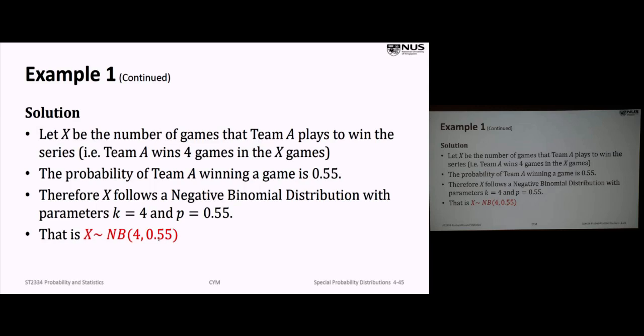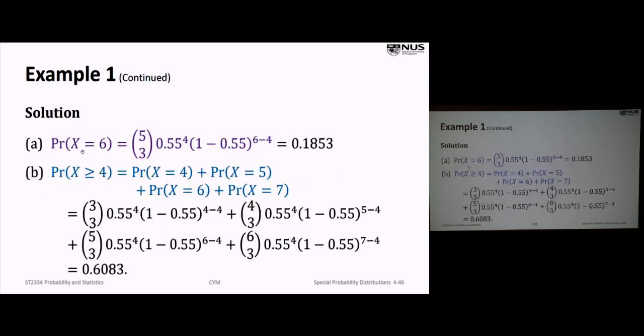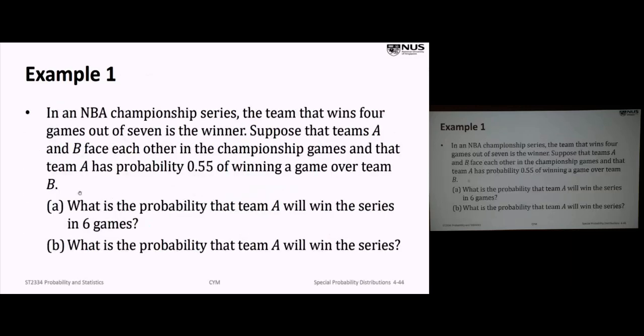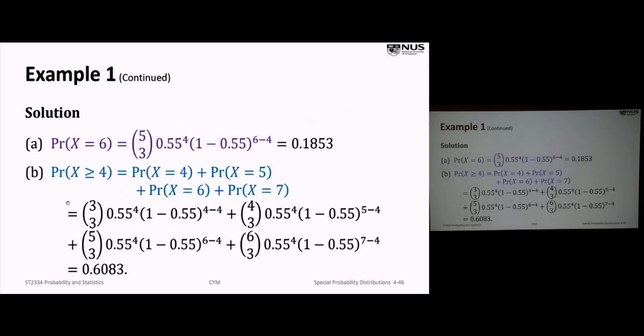Okay, this is actually a nice example. I like this one. So the first part asks, what's the chance that team A wins in 6 games? The chance that they win in 6 games is just, you substitute X equal to 6 into a negative binomial distribution with r equal to 4 and p equal to 0.55. So you can see the formula there. Actually, I suppose it's not too far from what they probably do in analytics in the NBA or something like that. So that's why it's interesting.